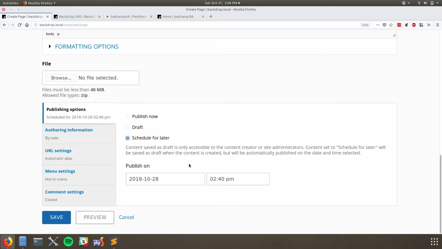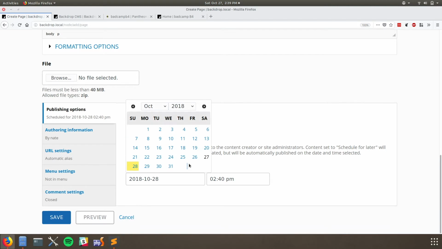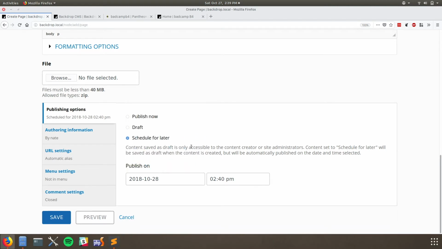It's something that's built into core in WordPress. So it was, again, for future parity, we need to make sure we can do at least what they can do. So we put the schedule for later in, so now you no longer have to wake up at 5:59 in order to publish that blog post at 6 o'clock tomorrow morning, which is great. We hope for most of our people.